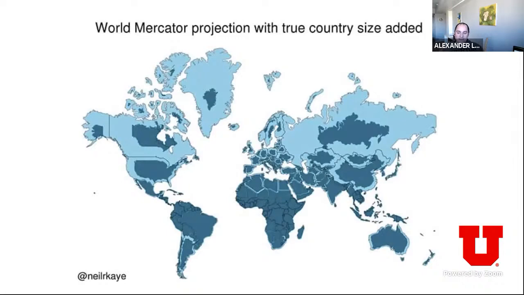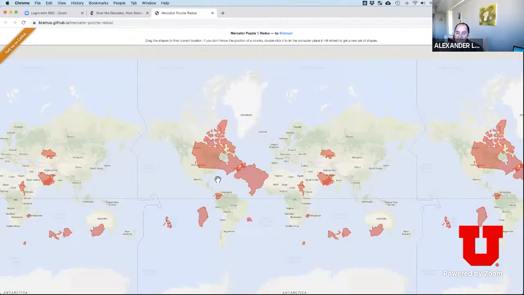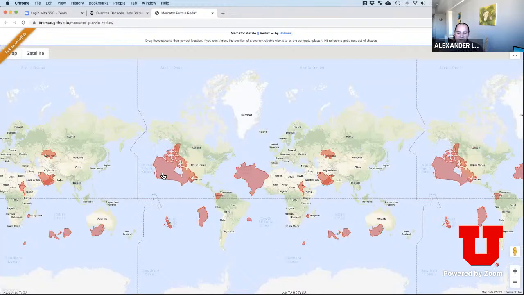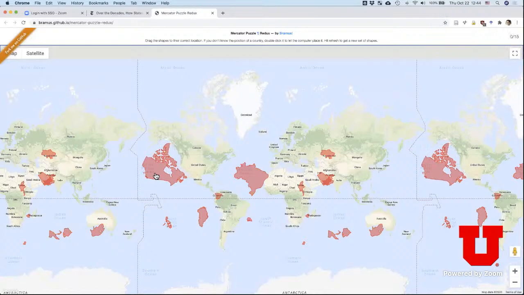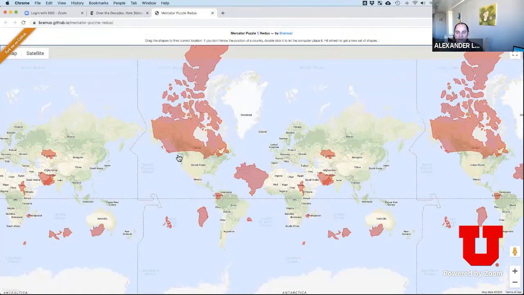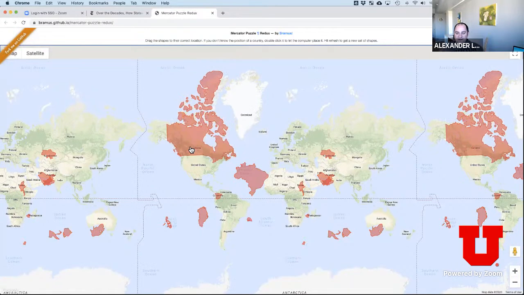You can see that the effect is most pronounced for countries like Canada, Russia, and Greenland, which are way, way smaller than they appear in a projection like the Mercator projection. And you can actually play with this. This is the Mercator puzzle website, where you can take a country and move it around. This one here is actually easy. What country is this? Canada. Canada, eh? The Bay of Fundy, right? See how, if I move it around, the projection changes the shape. Then I can lock it into Canada, and it's green.